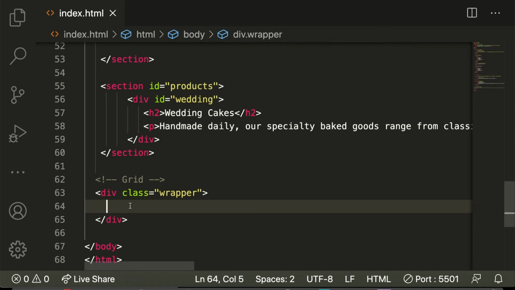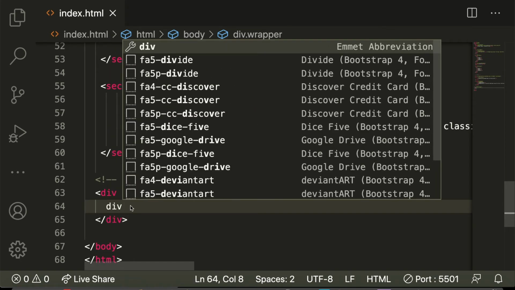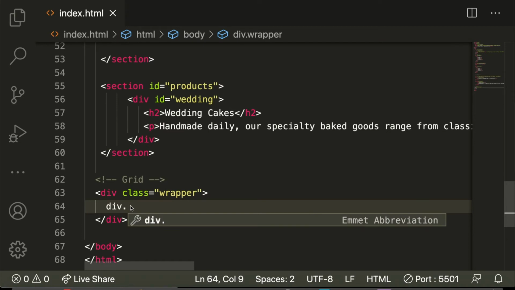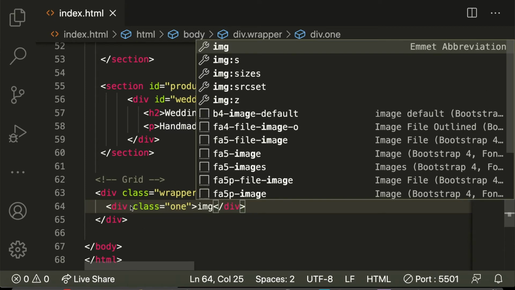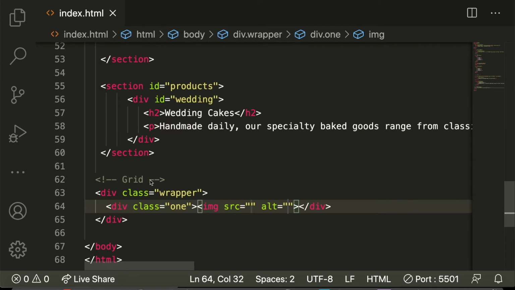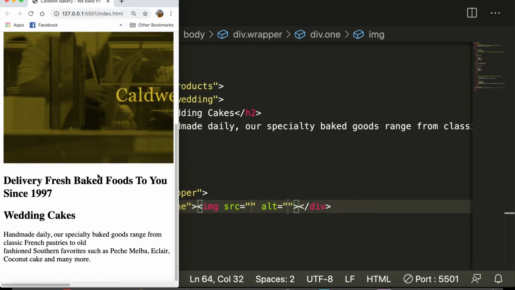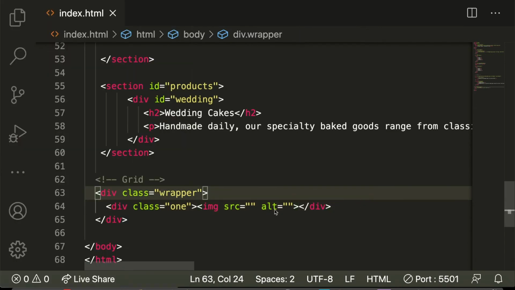Then you create another div as a child, name it 1. Put an image inside and look for the image. So we create, let's save it and see what we are creating.